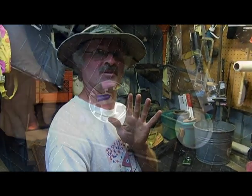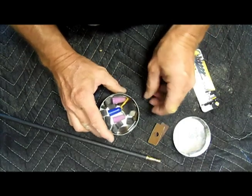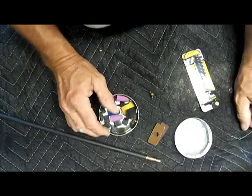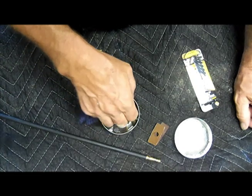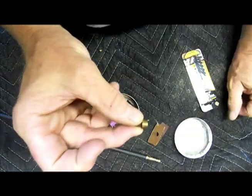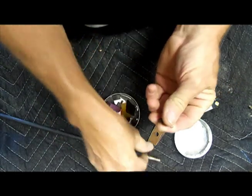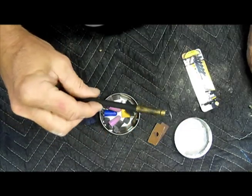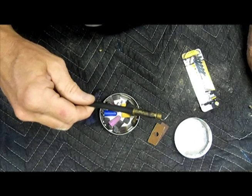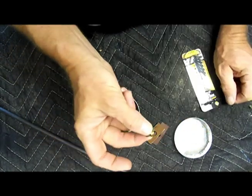Something you can do if you're in the field and you need a patch puller. In my little tin I keep in the shooting bag, occasionally you may have a patch get stuck down your barrel, and what you would use is what they call a patch puller. As you can tell from looking at mine, one of the prongs is missing. There's another one that kind of sticks out, so when you twist it on the end of your ramrod you stick it down in the barrel and pull out the patch.